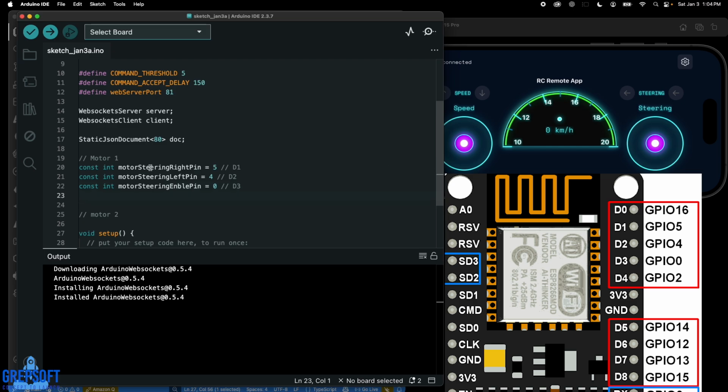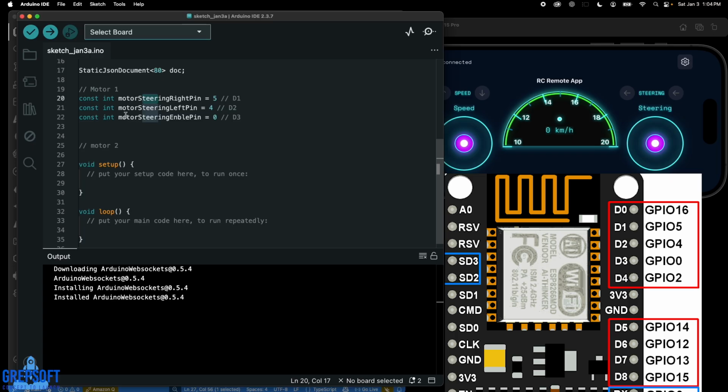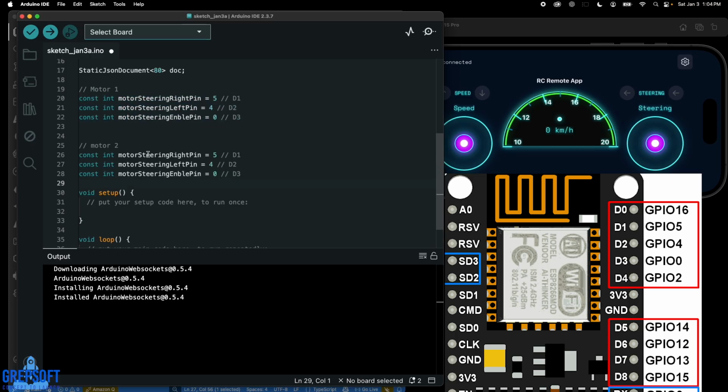This one motor is for steering, and then we have another motor for the speed. So I'm going to copy this, paste it here, and do speed. So it's going to be the speed forward pin. This is going to pin number 14, and it's actually D5.